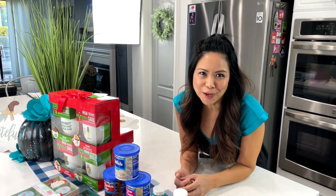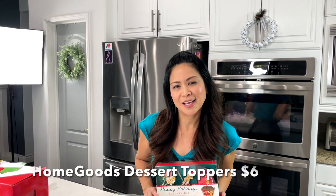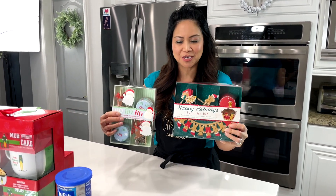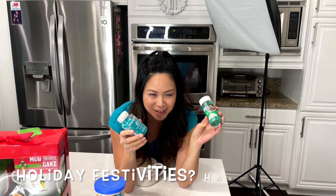For the red velvet from scratch mug cake, I'm just going to use a ready-made cream cheese frosting — it goes with red velvet. We're going to use some cupcake toppers to put on top so they look really festive. If you're a fan of home goods, you can pick up a little kit like this for about $5 to $6, and you can use them for cupcakes or little dessert creations for the holidays. Also, you might want to have some handy dandy sprinkles in the colors and holiday festivities of your choice.